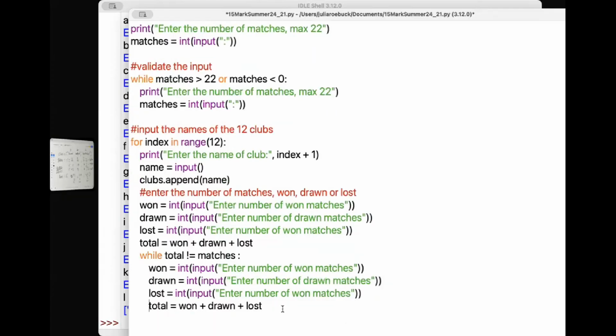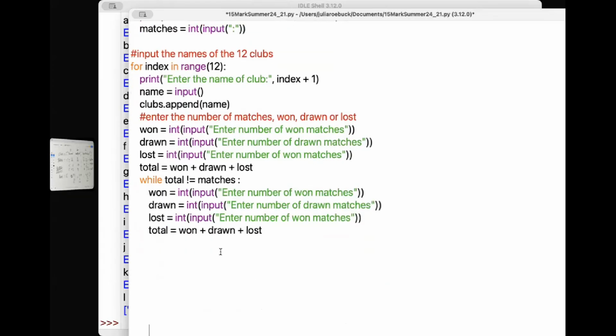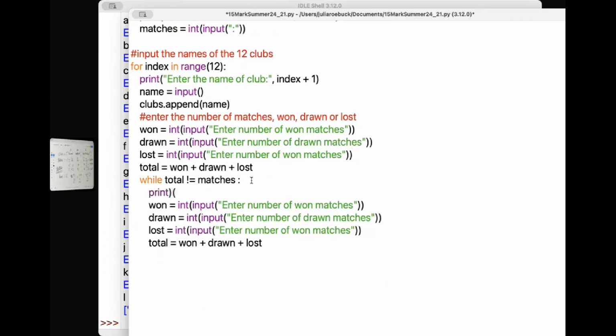This is obviously the situation where you're writing the code in the exam and you're trying to just get something that's working or effectively working. Okay, so we could put a little error message there as well. Error, number of matches does not match. Okay, so let's try that actually.